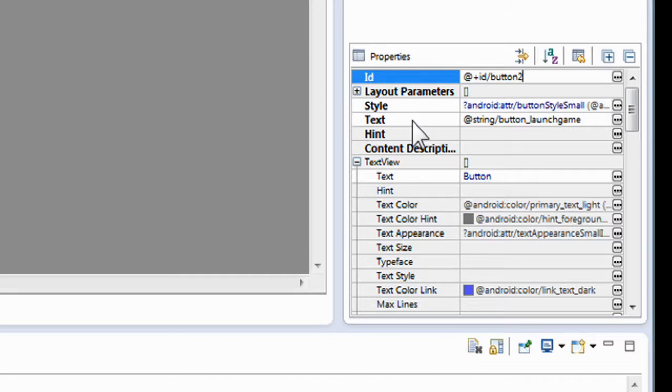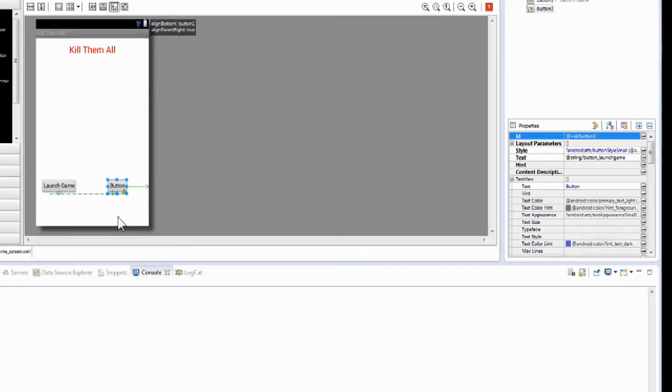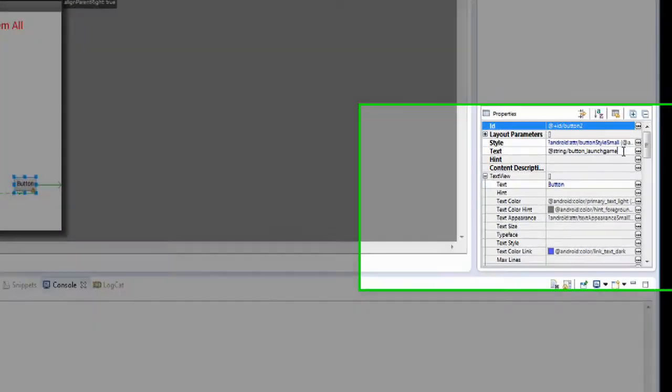So we go down 4 boxes. There's the text box. It takes a string because it says add string button launch. For some reason, it's referencing button launch. It goes haywire sometimes like that. I don't know why. It should just say exit or button exit, but don't worry about it. It's just a technical error. For some reason, it incorporated the button launch text, but yet if you look at the screen, it just says button. So weird things happen. Don't panic. Just click on it. We're going to delete it anyways.